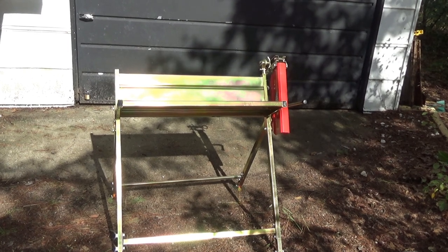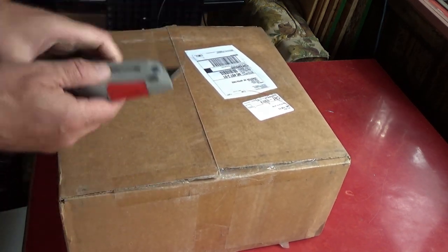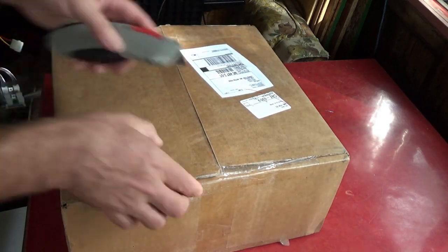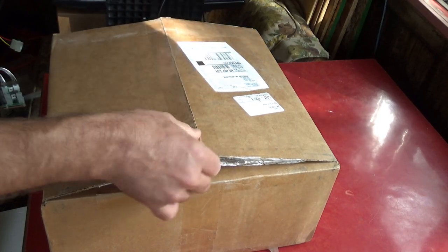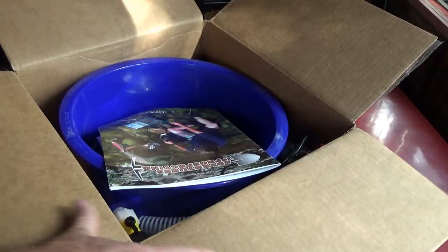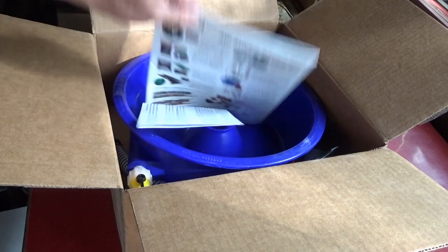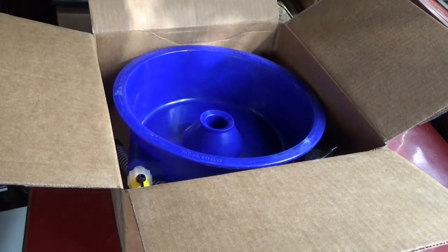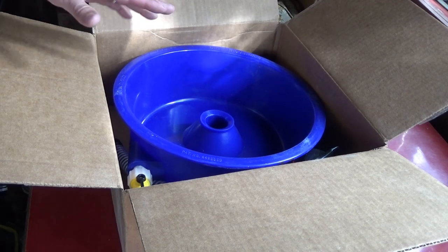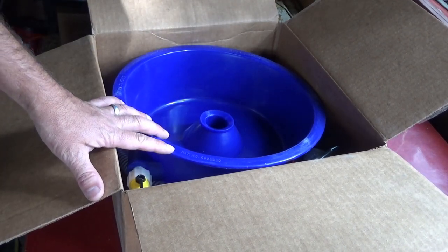Let's get on to something else I got to share with you — I got a package here, something I ordered. It came a little bit roughed up from UPS shipping; this side is already ripped open, so I hope it's all intact. I ordered this quite a while ago and because of the shipper it didn't go out right away, and then a weekend came up and then a holiday, so I only just got it. What we have here is something very valuable to me for my upcoming pond digging on the homestead. As you know, I did find flour gold on the property — I'm not jumping up and down, I'm not going to get rich, but it seems a shame to just throw it away while I'm digging.